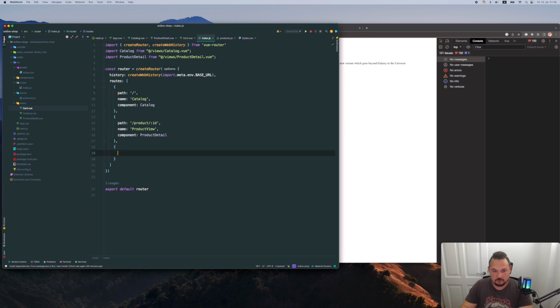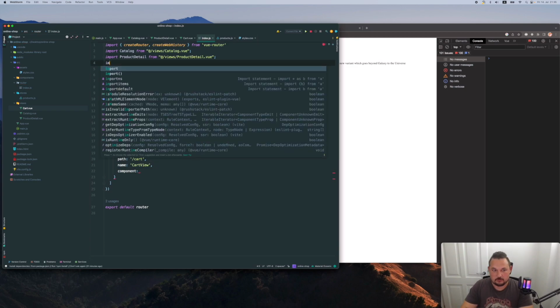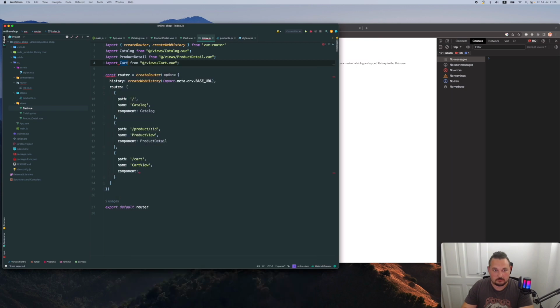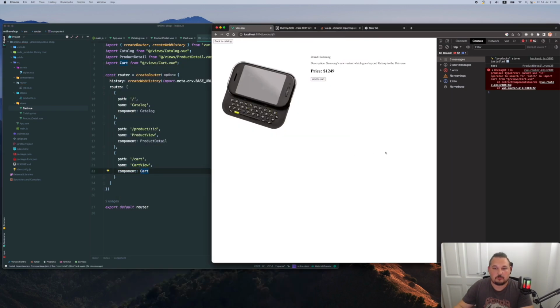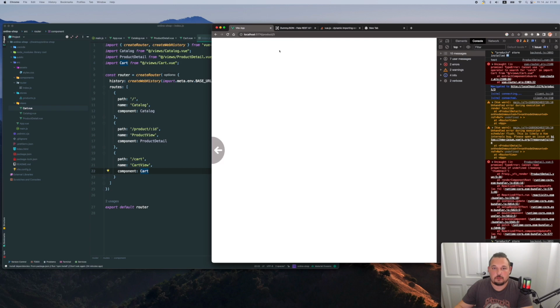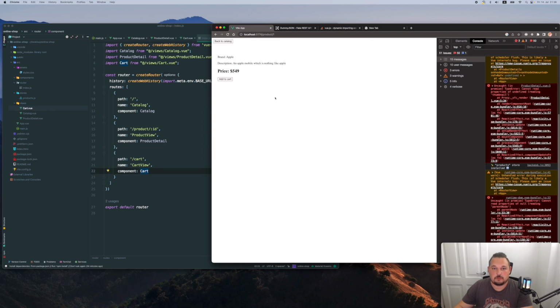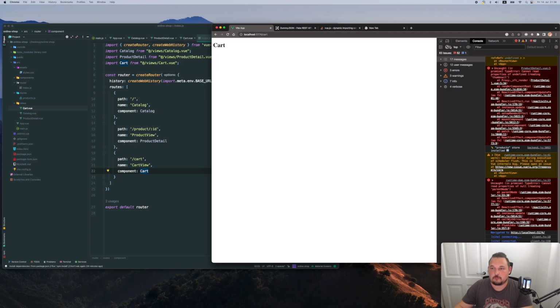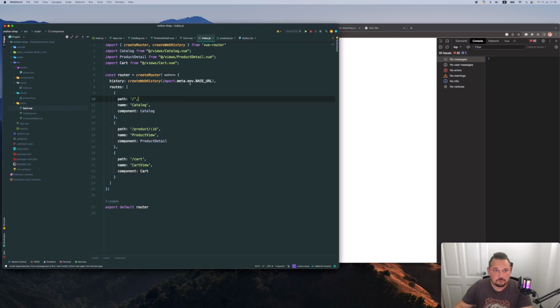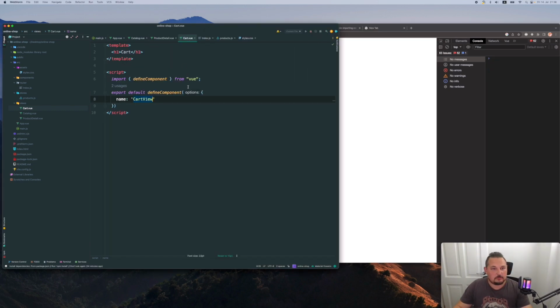So we're going to have a new element with the path cart, with the name CartView, and the component will be import CartView from cart here. So now we go here and we're on cart. Yeah, awesome, perfect.